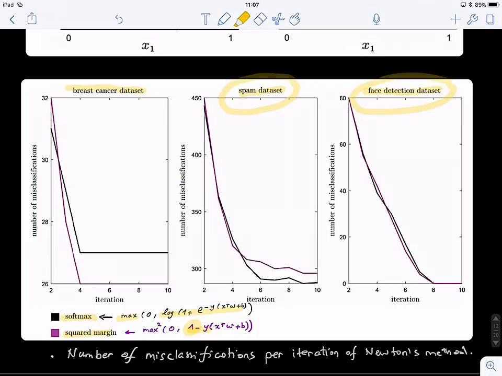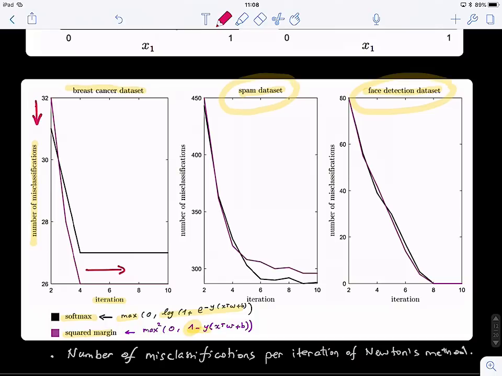What do you guys notice when you compare the performance of these two different perceptrons? Here, what do we have? We have the number of misclassifications, and this is the iteration of the gradient descent. So we're iteratively trying to find the optimum, right? We're trying to minimize the loss, and minimizing the loss means making fewer mistakes. It means we are decreasing the number of misclassifications as we iterate the gradient descent algorithm, okay?